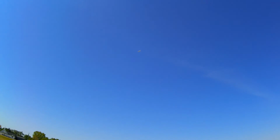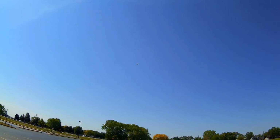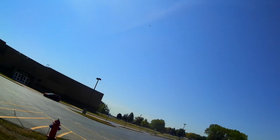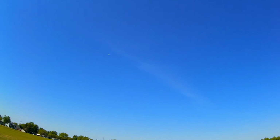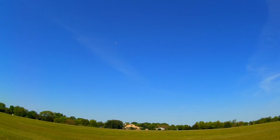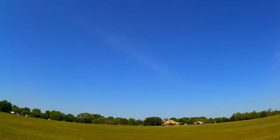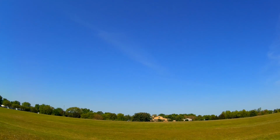Oh, guys, since last night I haven't even trimmed this. I haven't hit a single button to trim. Gonna need some power. Make sure we get up over these guys here. And we'll bring it back around. We don't like the sun too much. That's a bright one today, too. You know what, I'm gonna try a landing with the flaps back on. Oh, bring it back over here.